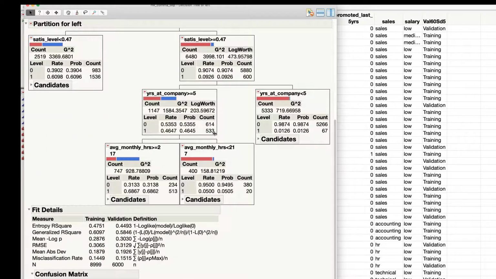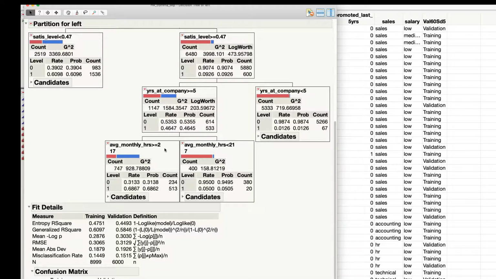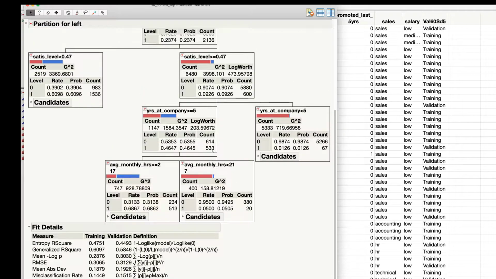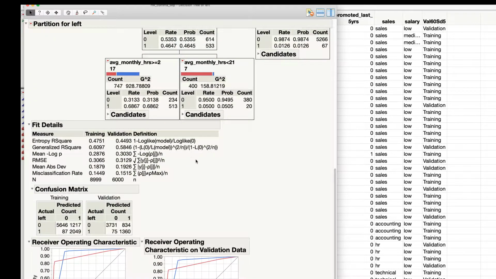All right, and now it takes the average monthly hours, and so if it's less than 217 versus greater than or equal to 217, these are people that work really long hours, and they tend to leave the company more. And you can see the probabilities. You can see that these aren't pure, but this one particularly is doing a pretty good job of splitting. So basically, if you want to, you can go through one by one. You can see with the addition of that split, this fell from about 18% to about 15%.